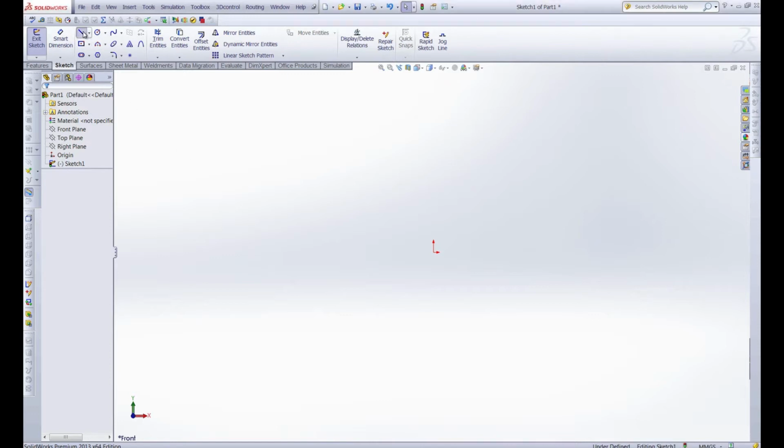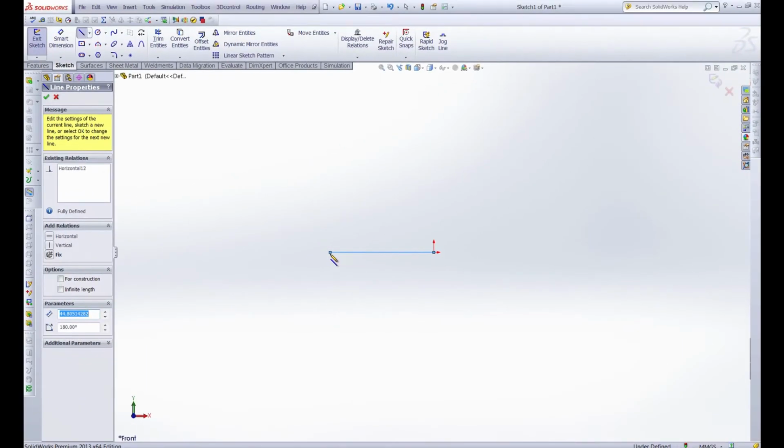Of course, there are a few old-fashioned ways that are tried and true, like if we were just to draw a line out into space in the graphics area, you can see that we have a corresponding dimension that accompanies the cursor, and it gives us a pretty precise way to draw that line with the correct dimension. Let's say we want 45. You can see we have 45.14 and it's kind of skipped somewhere in between.